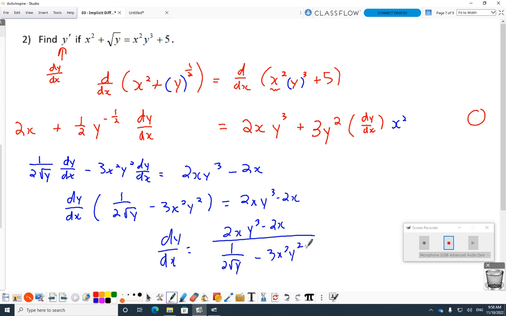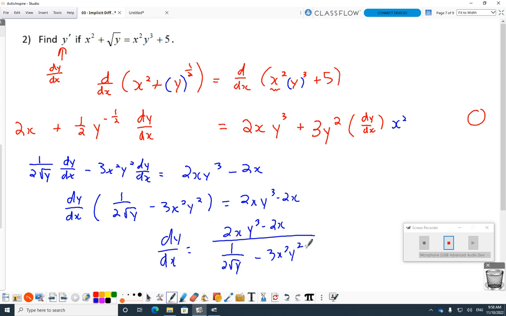If I multiply top and bottom by 2 root y, now I'll have all this stuff multiplied by 2 root y, and then this will be multiplied by 2 root y, and things won't be a whole lot better. Then I'd have to multiply by the conjugate of this and this, and it gets messy. You can try it out, but my wisdom tells me there's no way out of this. I don't think I can make it better. Ethan disagrees. Ethan, tell me.